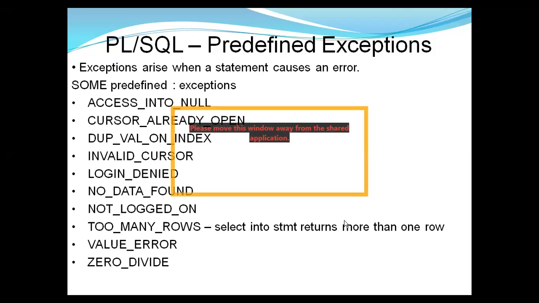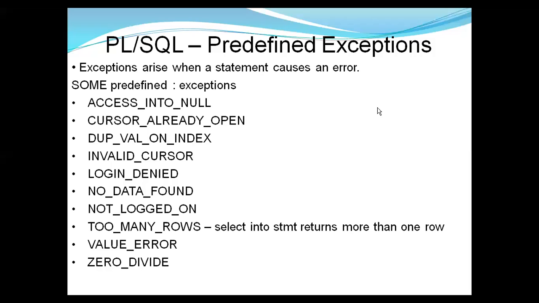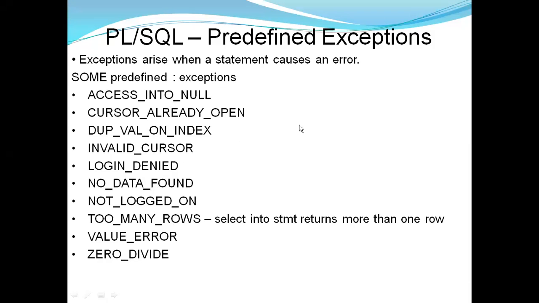So we have discussed the exceptions, and there are two types of exceptions. One is system defined and one is user defined. So we have learned both. I have given you certain predefined exceptions, which you should know, because sometimes in interviews it is asked, tell me about 3 or 4 exceptions. So you can just make a note of this. Very simple. Okay, let's move ahead now.